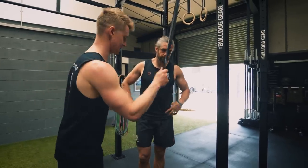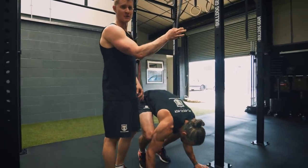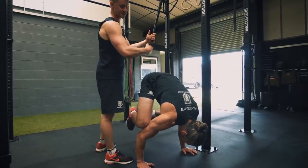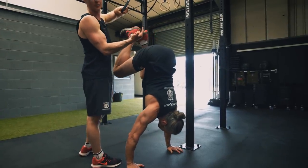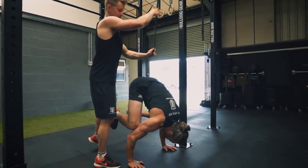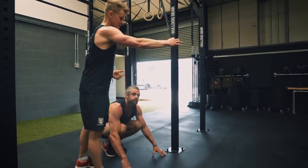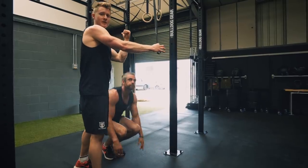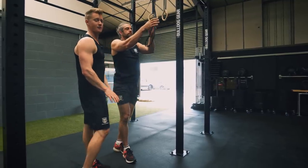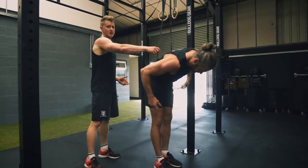Let's talk some mechanics. Jaco's going to show us a frogstand with his hands directly below the bar, and we'll talk about where the band needs to go in terms of line of pull. The movement we're trying to follow is the line of the hip — when Jaco rotates and lifts over, we're looking for forward and upward movement. So we need to make sure the hands are in the right place. If his hands are too far forwards, the band will be pulling backwards while he's trying to rotate forwards. Hands directly underneath — or a little bit further behind the bar — will put him in the right position.